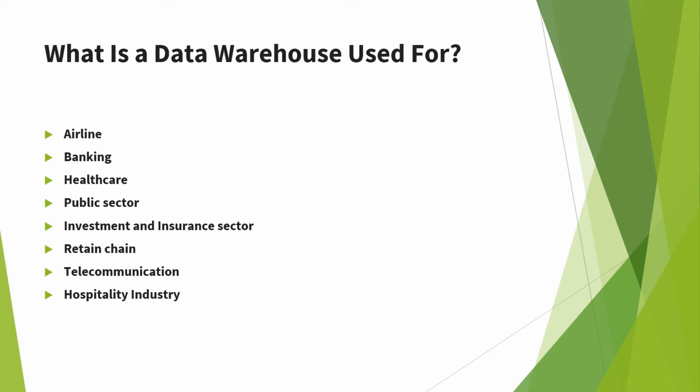Now, where is the data warehouse used? Of course, by concept, you can relate that it is being used, for example, in food businesses, which should already have a data warehouse. Because if not, when you book an airline, and then go to another store, there are bookings, it would not be updated, or still show as available. So the booking area should be real time, the airline company should also have a central database, and so should banking. All networked organizations now share data in a central data warehouse.